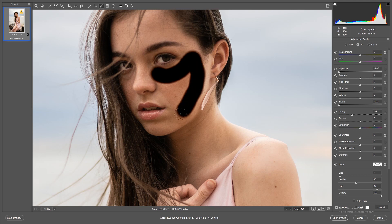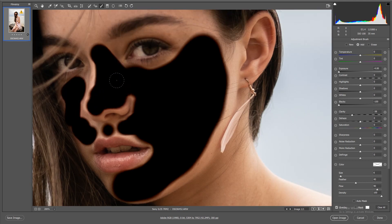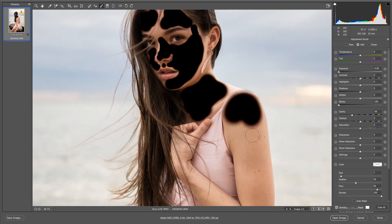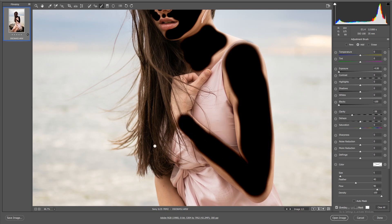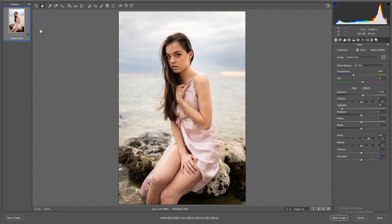I've heard there's a new texture slider in Photoshop 2020 — I'm still on 2019 so I haven't tried it yet, but let me know in the comments if it works well for skin smoothing compared to the clarity slider. For now I'm using the clarity slider for a quick and rough skin smooth, making sure not to go over hard areas like the mouth, eyes, or the edges of the arms. Drop clarity about 20 points, boost whites a little, and add some exposure to her face.